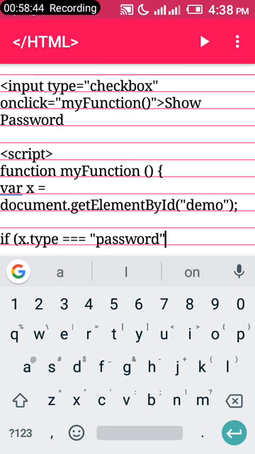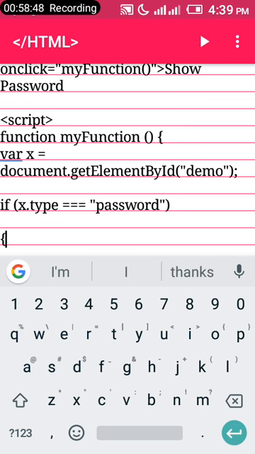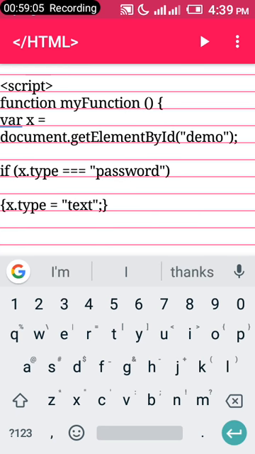So it's saying if x dot type was password, you come to this part, declare your first wavy bracket x dot type. On a click of the checkbox, this time around you can put just 1 equal sign. So it means by the time the user clicks the checkbox once, whatever password he typed will be converted to text. So now you add an else statement to complete the loop.